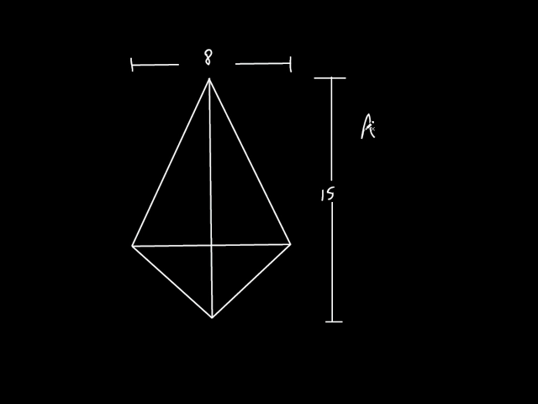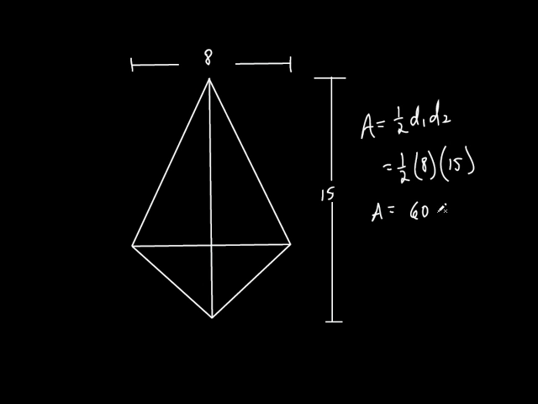So how do you find the area of a kite? It's pretty simple. It's 1/2 the product of the diagonals, which means d1 times d2. And look, this is really straightforward. They tell you both of the things. They tell you the two diagonals. All you do is just plug and chug. So it's 1/2 times 8 times 15. And let's see, half of 8 is 4. 4 times 15 is 60. So the area is 60.